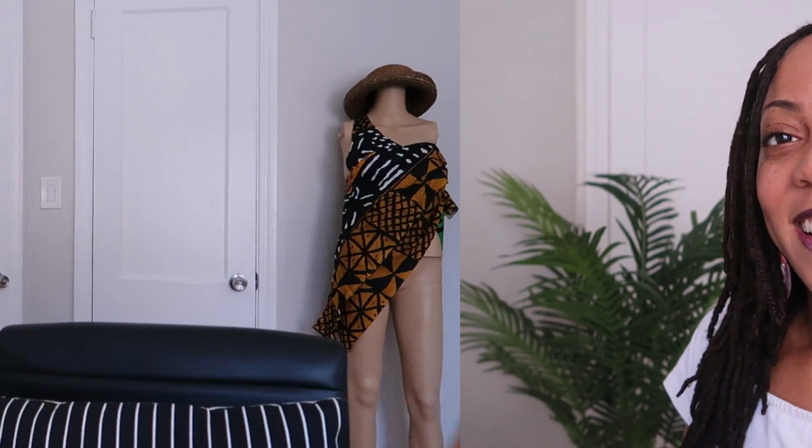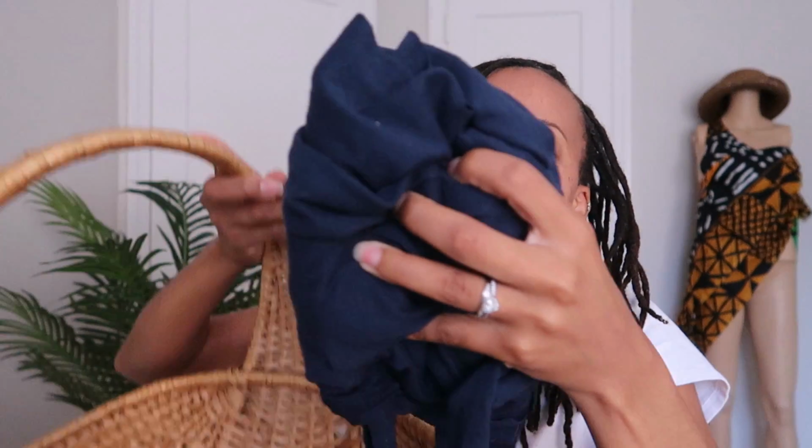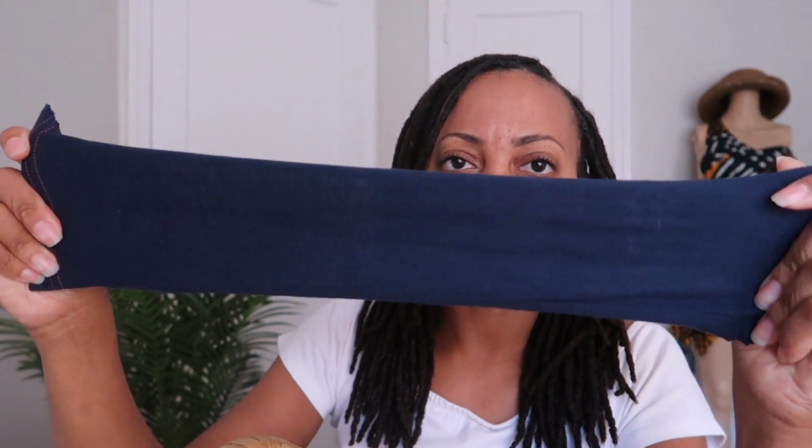Yeah, so let's just get into it. I'm so excited. Oh, and by the way, this basket has all of the cloth that I intend on using. She said to cut the cloth so that it is a little over your lock or your hair length. So I'm hoping that I did it right. Let's just get into it.